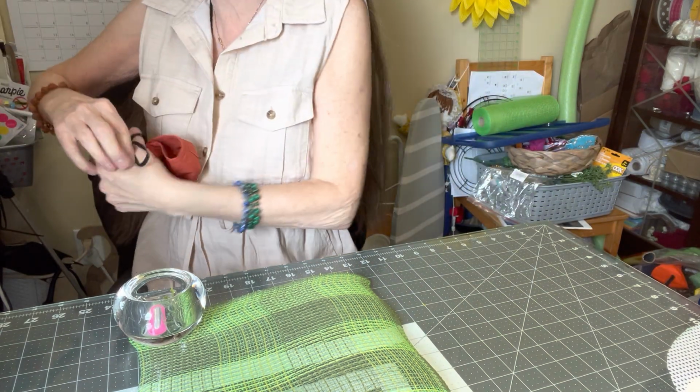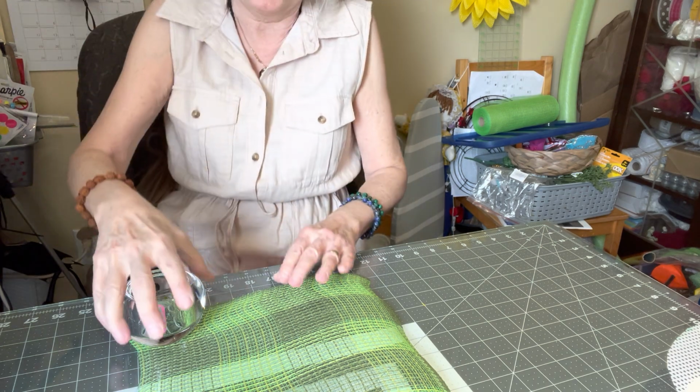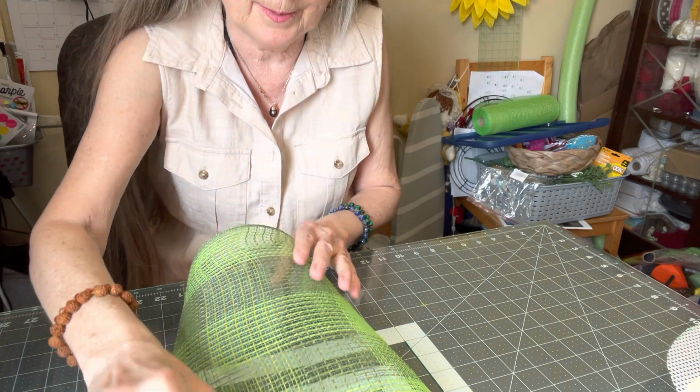It's hot behind the mask. Don't like that. So nice not to have to wear these masks anymore.